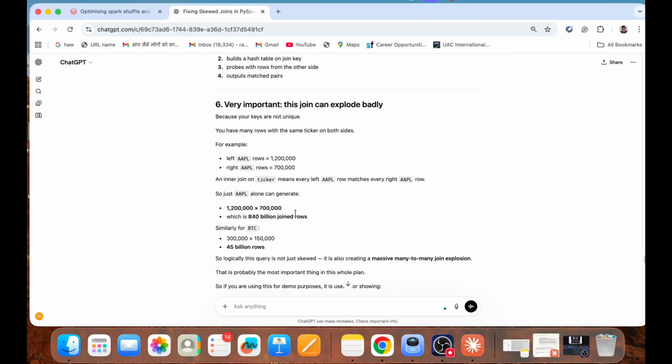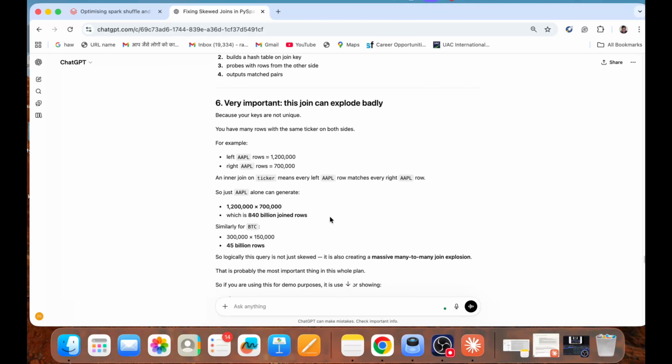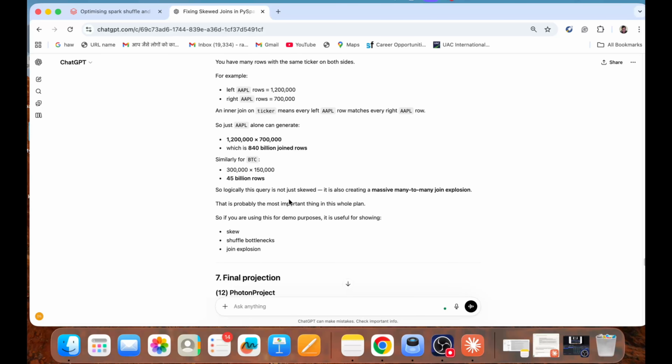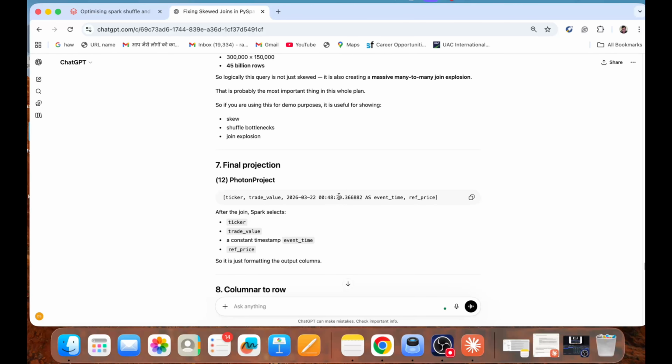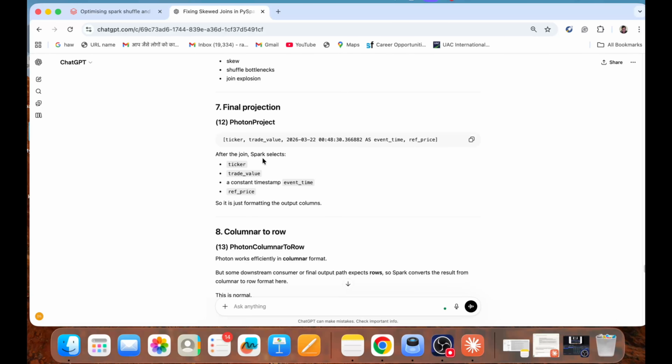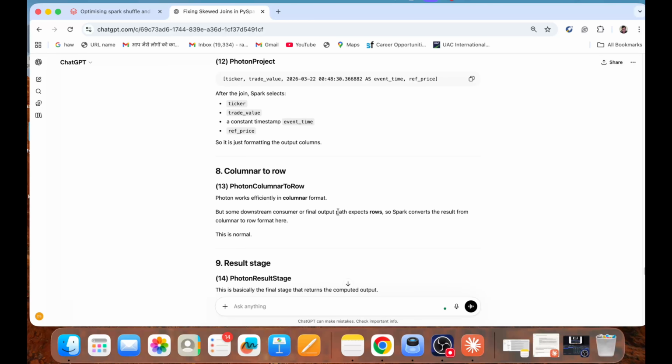If you do a Cartesian multiplication, you have 850 billion joined rows. Similarly for BTC. So logically, this query is not just skewed, it is also creating a massive many-to-many join explosion. After the join, Spark selects ticker, trade value, and a constant timestamp, so it's just formatting the output columns.